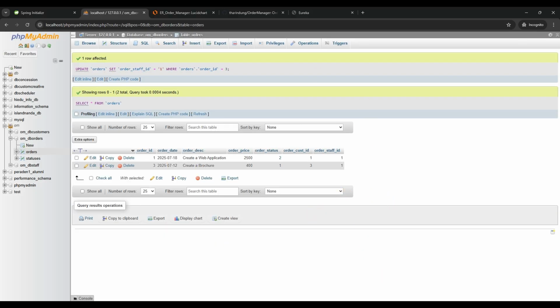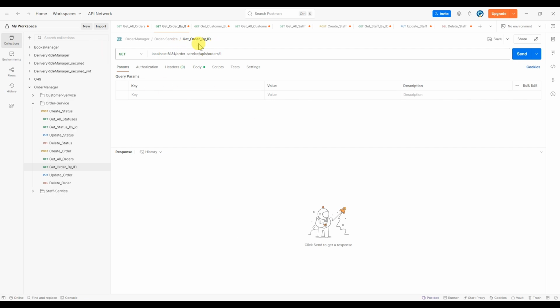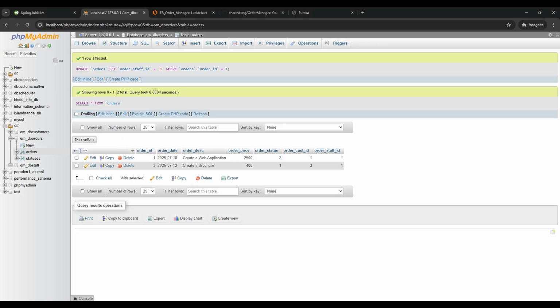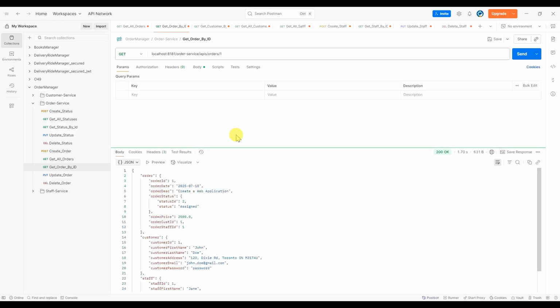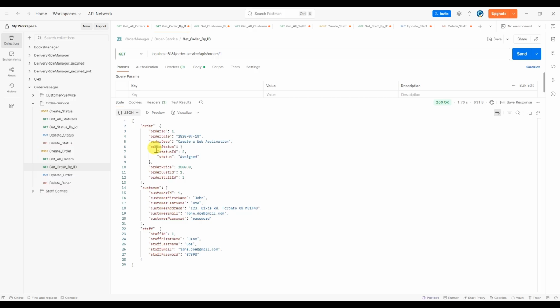Now let's go back to the get order by ID request in our Postman, and I think we have an order with order ID 1. Yes, we have. So I'm going to click the send button. And now we are getting the response with order and also with customer and also staff in the response body.